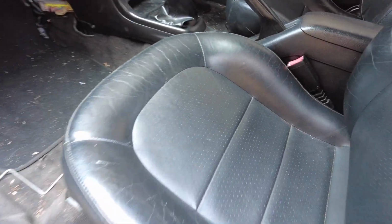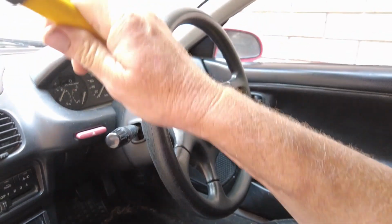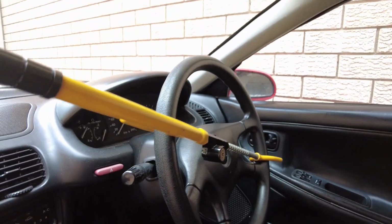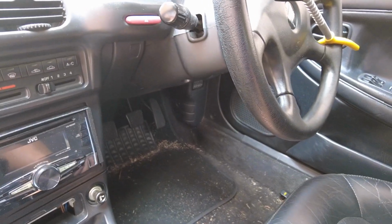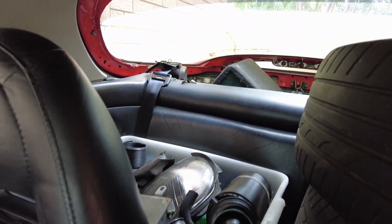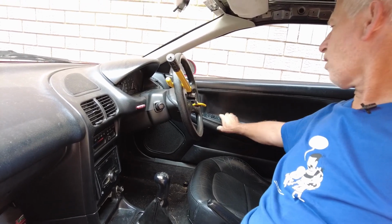Okay, full leather interior. Oh, steering lock for stealing. So we have to get a number of parts off this, but we've got to try and get it started. Smells like tyres. Look, parts everywhere. So I want to get it running first, and then we're going to strip out parts. We need the dash, speedo and speedo cable. He wants the head unit and the electric window switch. They always break on the buttons here.